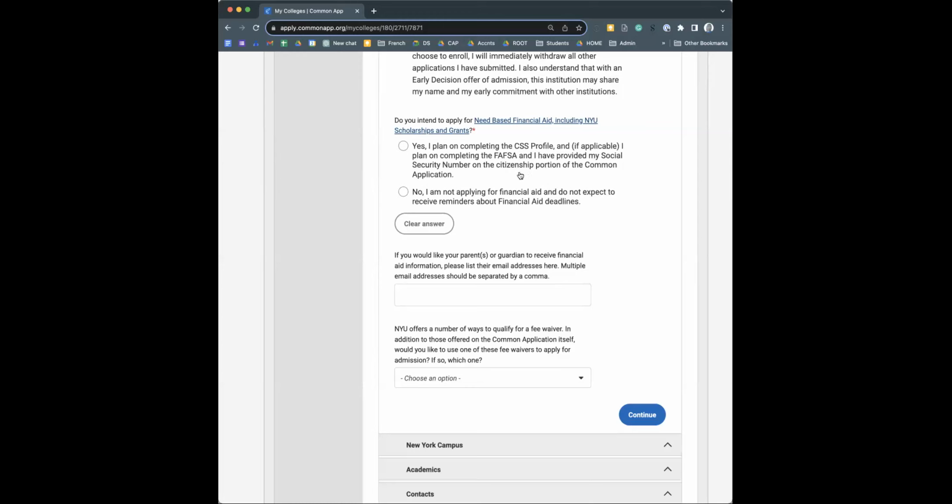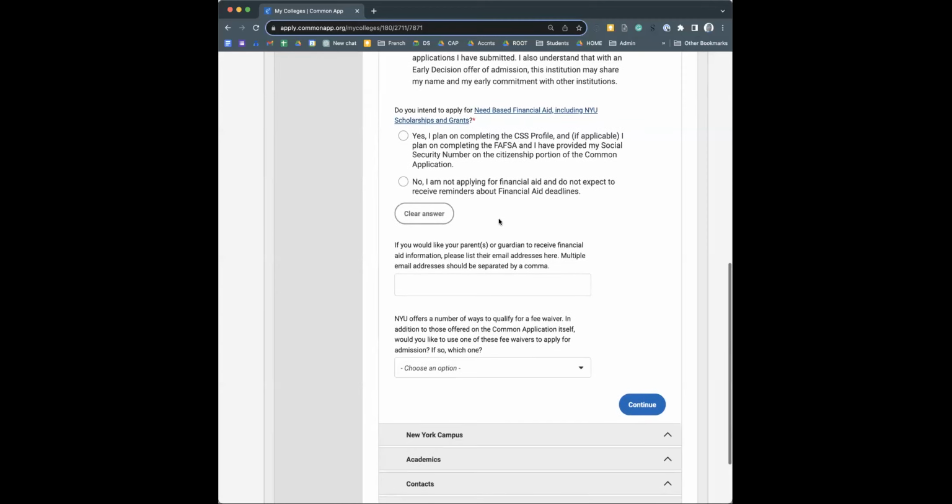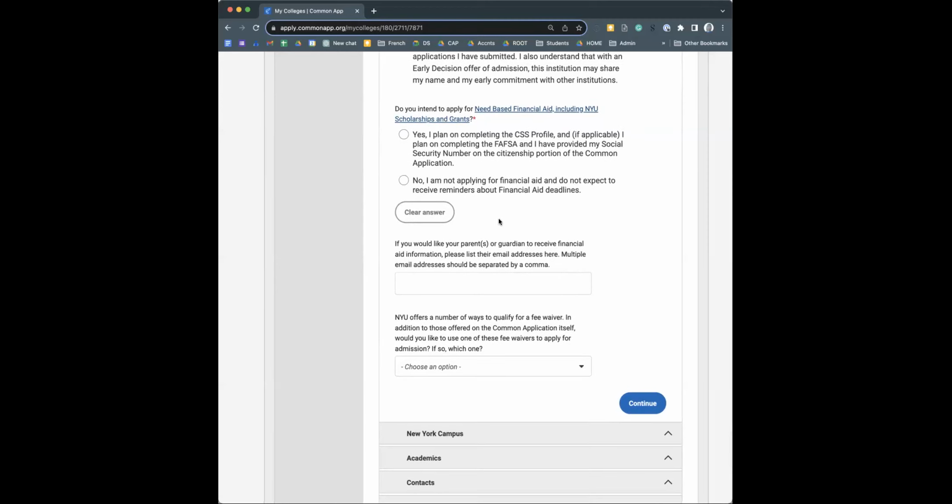The FAFSA is a little bit lighter, but if you're applying for scholarships or you're applying for need-based aid, you're only applying to it if your parents make under certain thresholds. So in many states and federally, that's below $60,000. It's even below that in some states, like $40,000. So you don't want to state that you're applying for need-based aid, and we'll see that, if not on this application, on another one. You want to make that really clear. No, I am not applying for need-based aid.